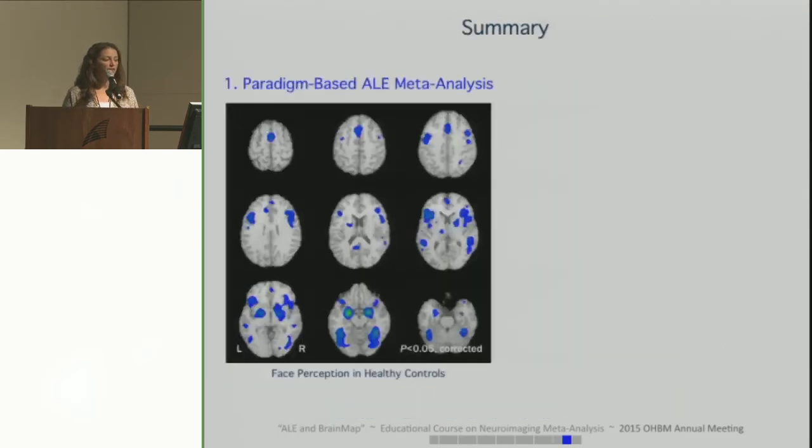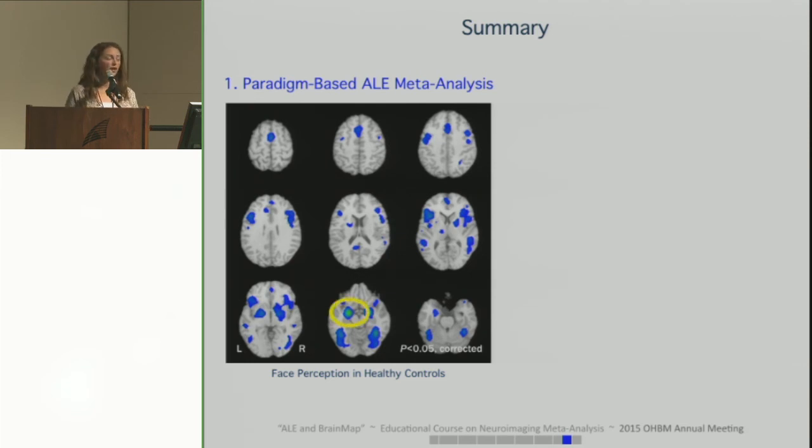So just as a summary, we've been talking a lot in Sleuth about working with a cognitive construct of interest, whether it's working memory or face discrimination, and doing a paradigm-based ALE meta-analysis where you're interested in some task or construct and you go find those studies in the literature and meta-analyze them. Another approach is to take an interest in a particular region of interest.